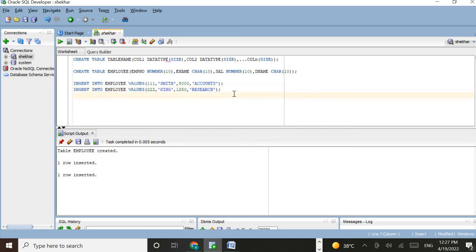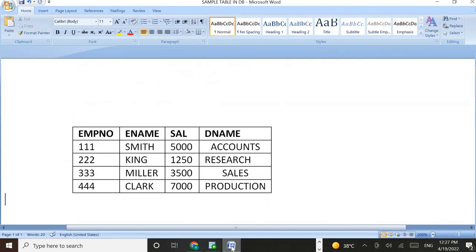Then copy and paste. We need to create another row. We need to insert another row, the third. Miller, 3500, sales.